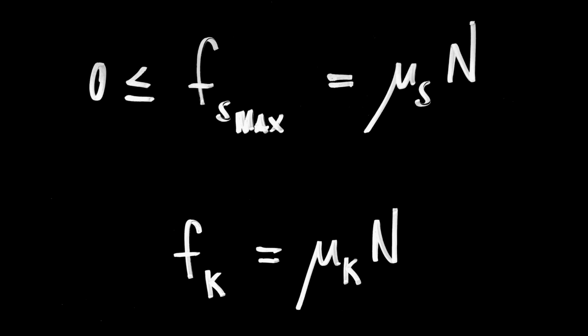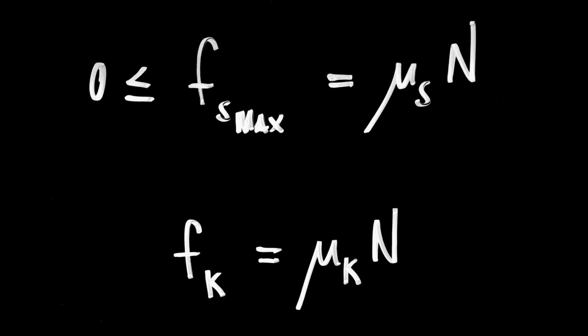If the surfaces are not sliding, you use the static. If they are sliding, you use the kinetic. I can write a physics problem where at first things are not sliding and then they are, in which case you would change which coefficient you're using. There's a feature to my experimental graph here that the maximum static frictional force is larger than the kinetic frictional force. In general, static friction is greater than kinetic friction. And so what I'll observe is that the static friction coefficient is always greater than the kinetic friction coefficient. That way, my maximum static frictional force is always greater than the kinetic frictional force for the same materials under the same physical circumstances.